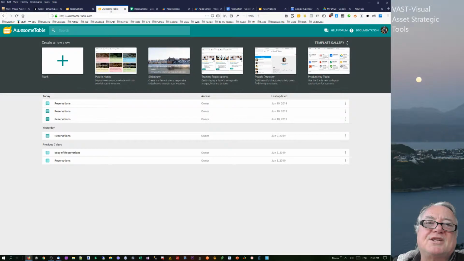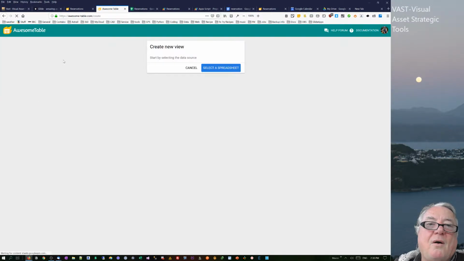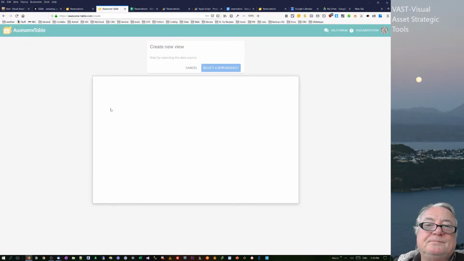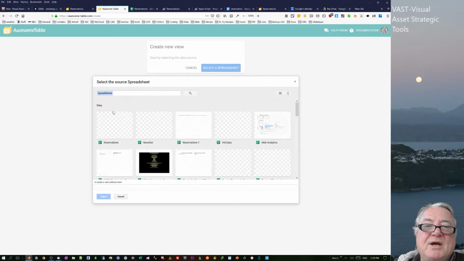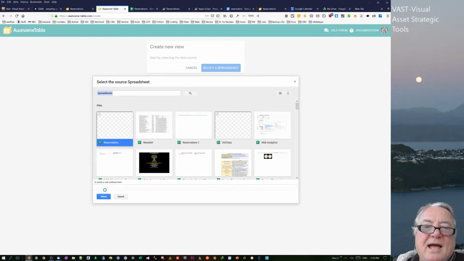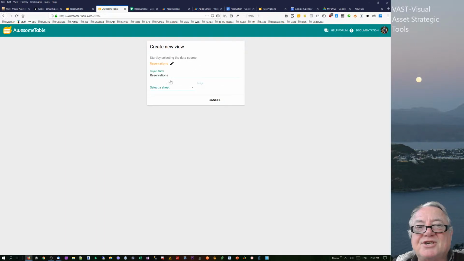The way that works is you go to awesometables.com, and you select a spreadsheet, a bit like Glide. Now where's my spreadsheet that I want to play with? That one there. It then asks for a sheet, and we'll go chart, and then it'll ask for a range in there.